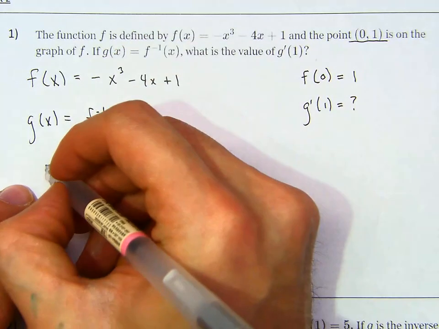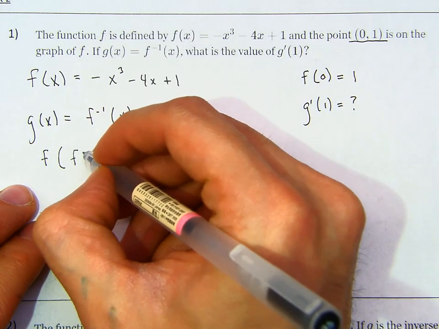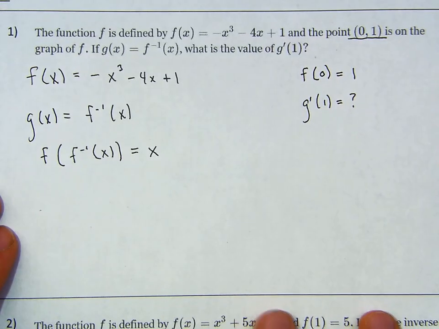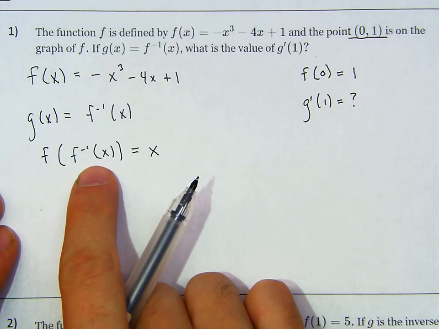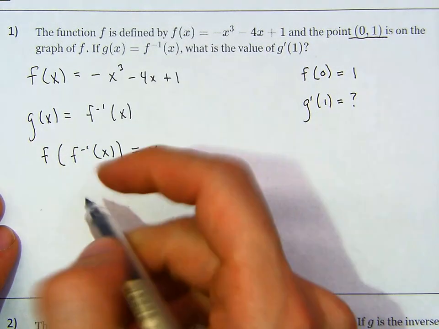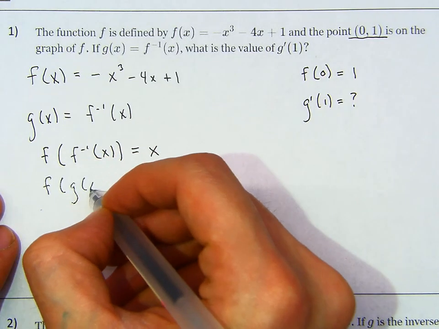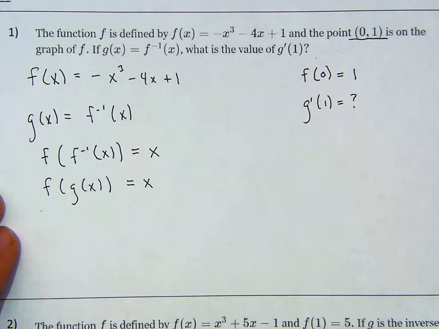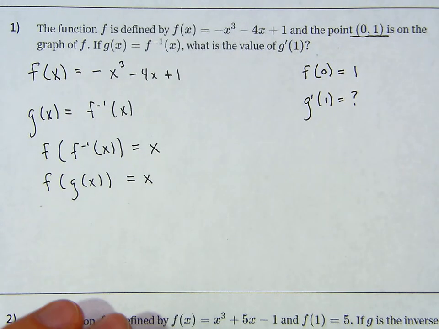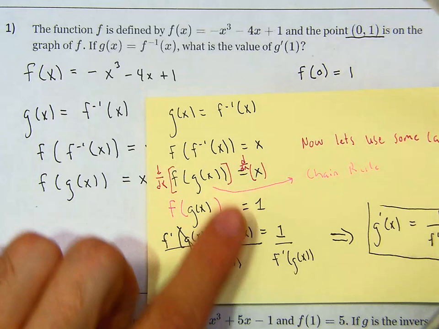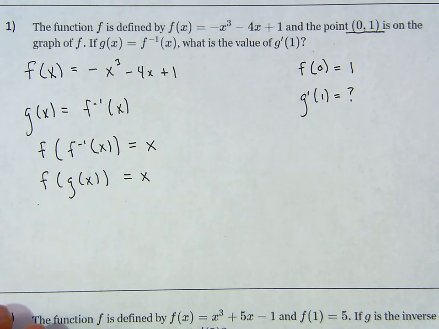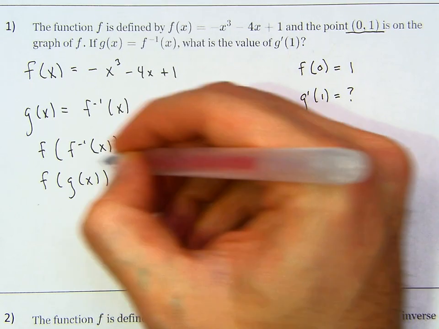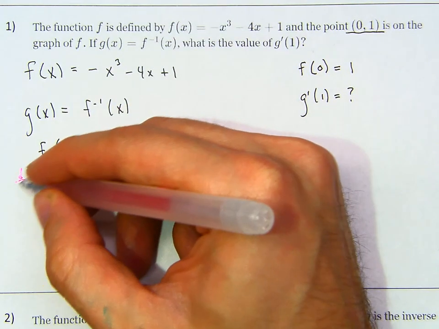So we know that this is true no matter what. f of f inverse of x is equal to x. But then, what do you know about f inverse of x? It's equal to g of x. So then now you could say f of g of x equals x. And then how can we continue here? We're going to do the same exact thing we did back over here. What we're going to do is, let's take the derivative of both sides. So if I take the derivative of this, d/dx, and take the derivative of this side, d/dx, right?